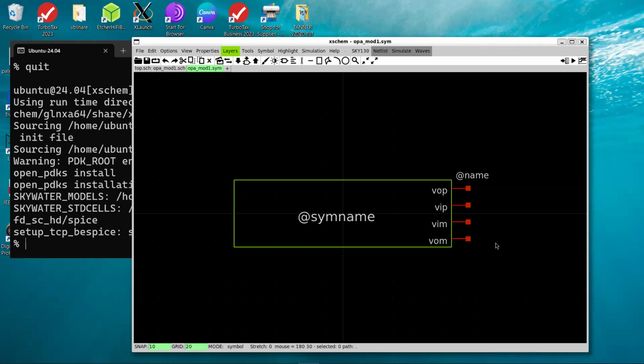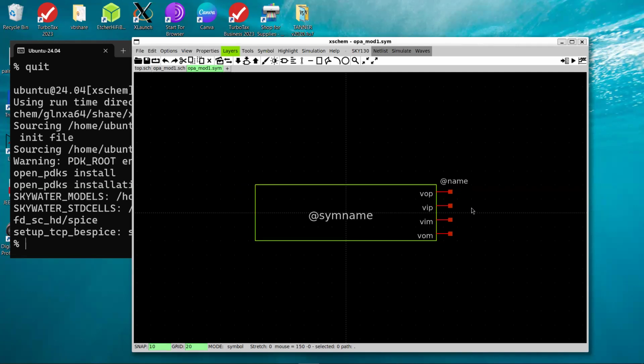So in the meantime, I'm just going to modify it a little bit. So I'll take the VIP and VIM to the input. In order to change it, you can select it. So basically what I want to do is take these two inputs to the left hand side. Okay. So I'll select them and press M and move it. And while I'm moving it, I can flip it with Shift F. Oh, I didn't take the names. All right. So I have to select the names as well, I guess.